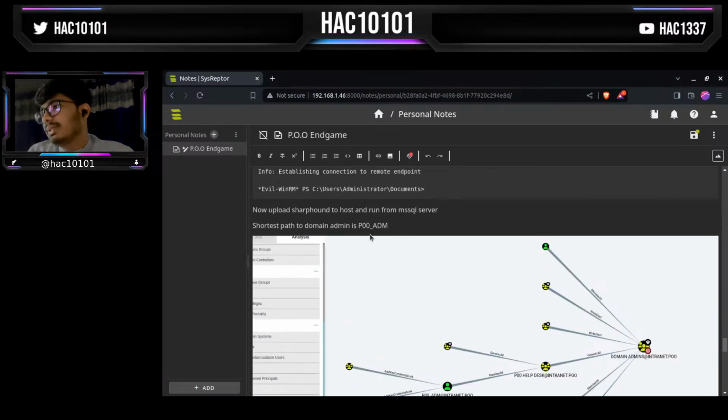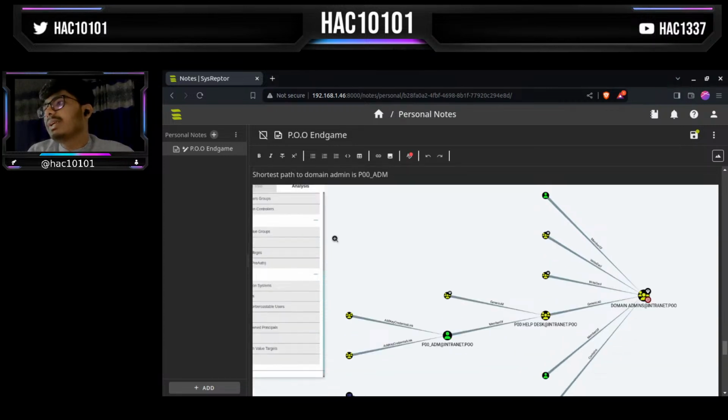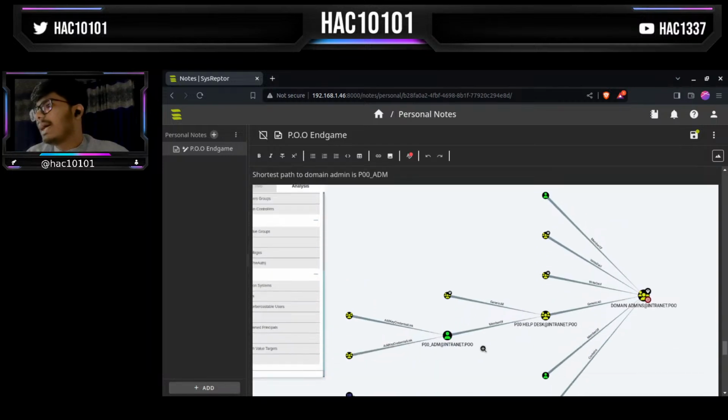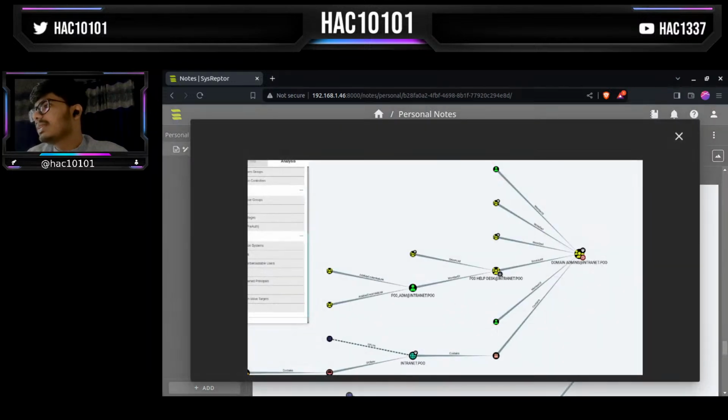Then we can run BloodHound, and we will see the foo admin. In BloodHound, if we run a query like shortest path to domain admin, we will see foo admin is a member of this, and then something with GenericAll permission on this domain.